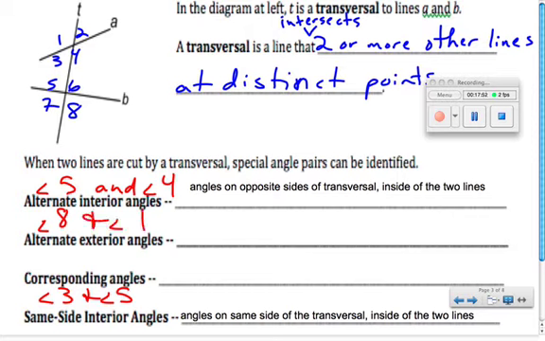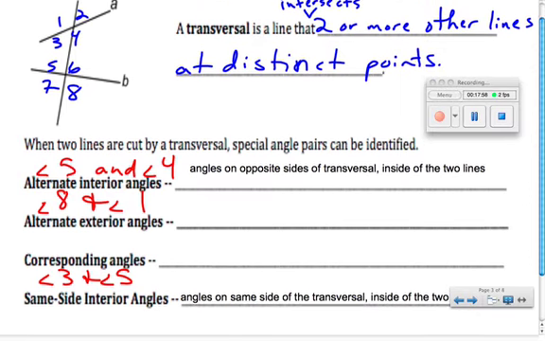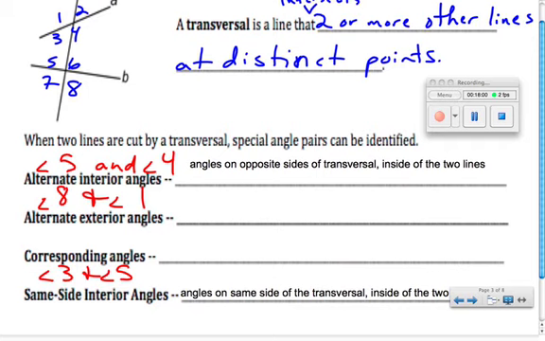And again, I don't want to cut the diagram now. If you had to communicate this to a friend, how would you describe those alternate exterior angles? How would you describe these alternate exterior angles? Matthew? Angles on the opposite side of the transversal and outside of the two lines. Precisely, yes.